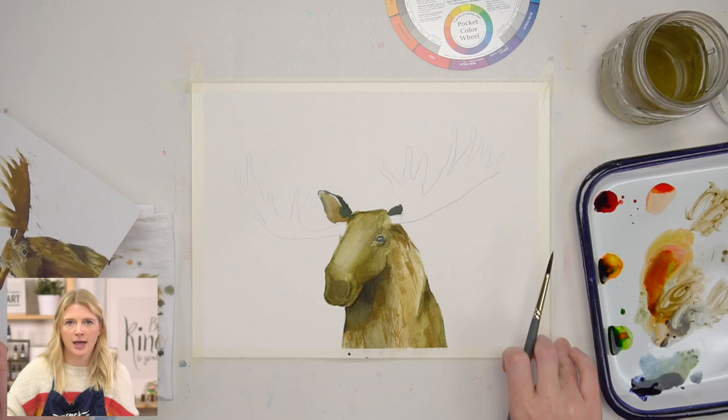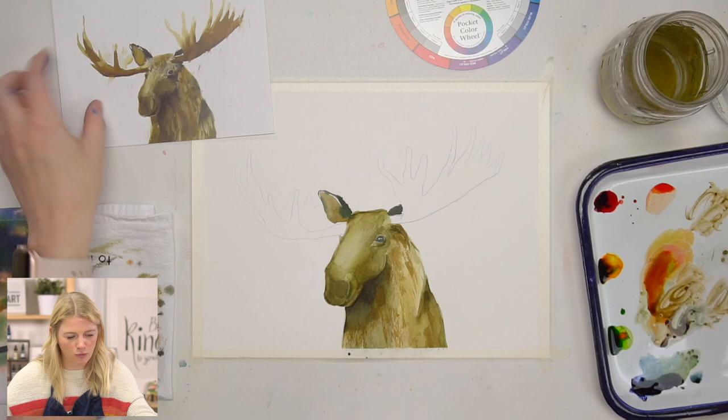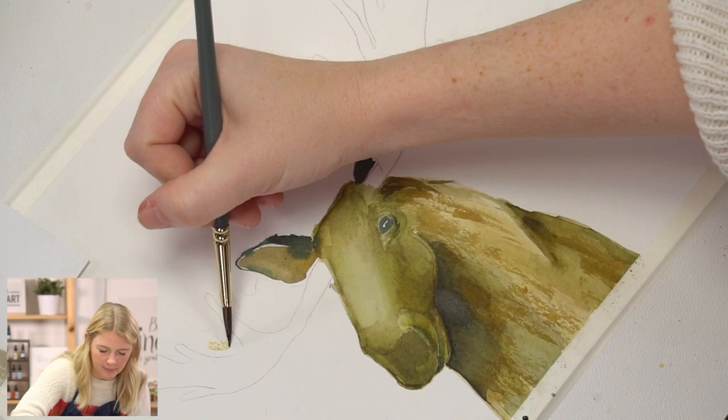Or you can just paint them in — I'm going to paint them in right now because my painting is taped to my table. But if you're using a paint pad or board, you can tip your painting up and let the paints run and see what textures you get. The parts that stick out from the antlers are called points. On this left-hand antler, we see the front side and then the back side — I want it to be clear those are two different areas, so I'm going to use two different values.